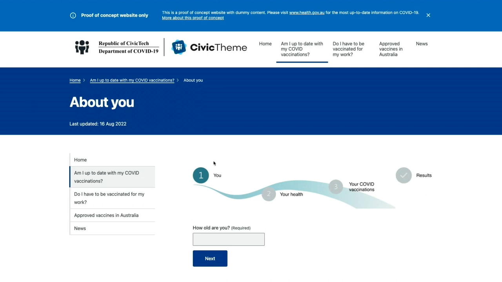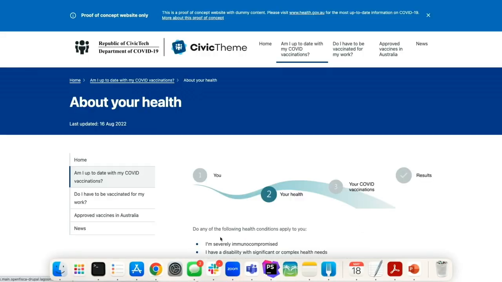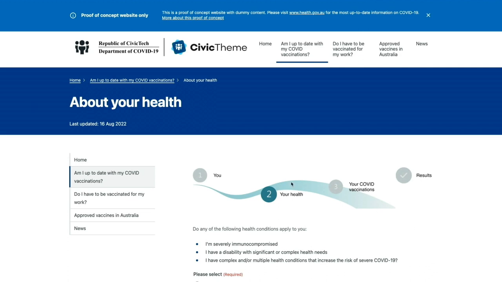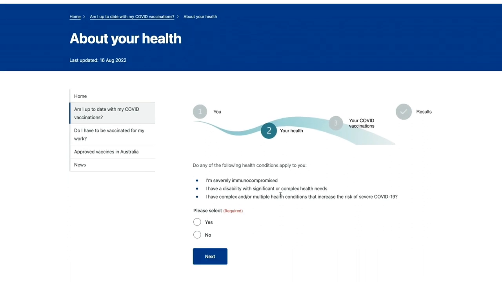So this is basically a series of web forms that we created in Drupal. Each time a web form submission is done, it actually goes to OpenFisca and asks for something, and based on whatever is returned, we have different pathways. So in this one, for example, if I say I'm 55 years old, now I go to the next one.